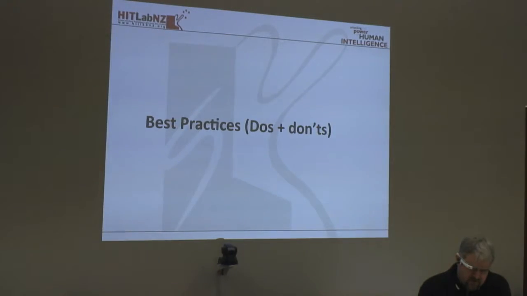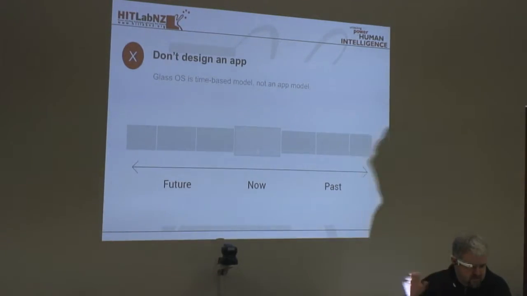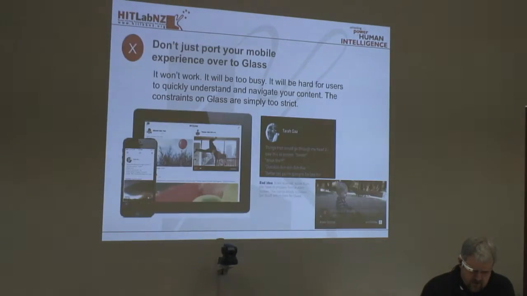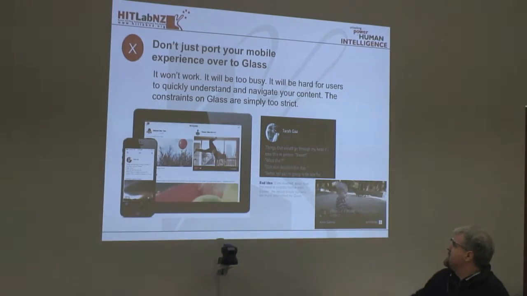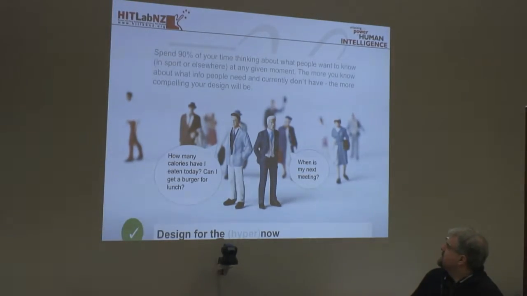So some other best practices. First of all, don't design an app. The Glass operating system is based on a time-based model, so a timeline, not a single app. You have to know what makes Glass different from a phone. For example, you have voice interaction with Google Glass, which you don't always have with phones. We've already talked about how you can't just port your mobile application onto Glass. You have to try and make the application custom for Glass.